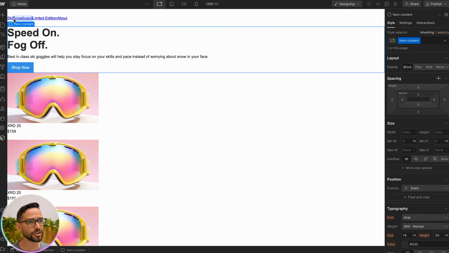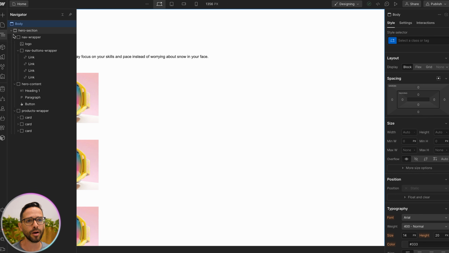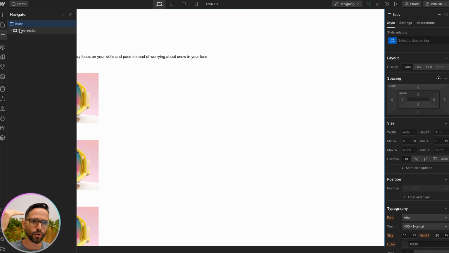Okay, so for some of these things, we gave classes like hero content, which means we can go ahead and style them. But some classes are basically native, right? So we've got things like the body. And that's the first thing that we want to start styling, because the way that classes and styling work on the web, when we make a choice for an element that has stuff nested inside of it, the choices made on the parent element are going to be reflected in everything that's inside.